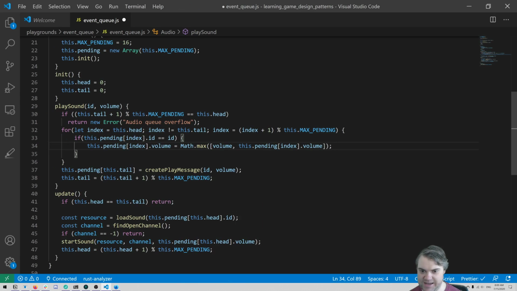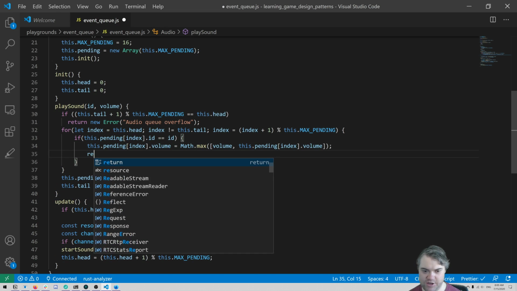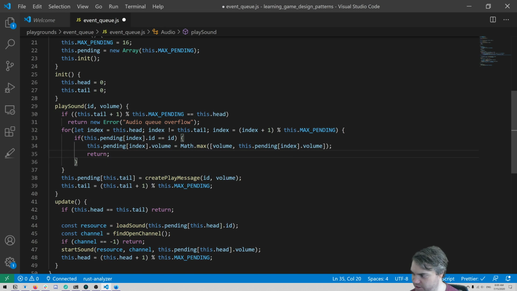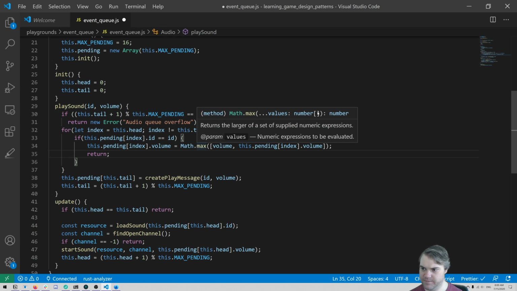It's a mouthful. So if we do this, we set the volume to be this, and then we also return at this point because we're done. Not an array. I thought I saw that makes it look like it needs an array. Or is that showing that it's a spread from an array?